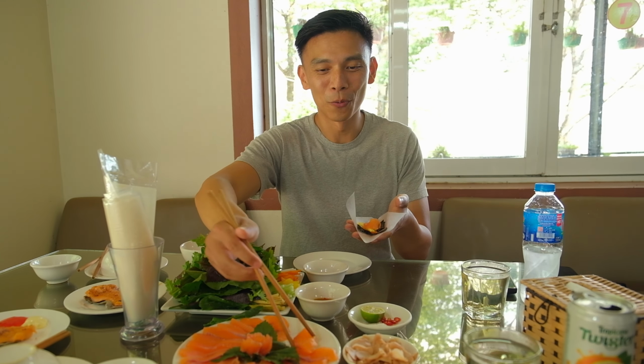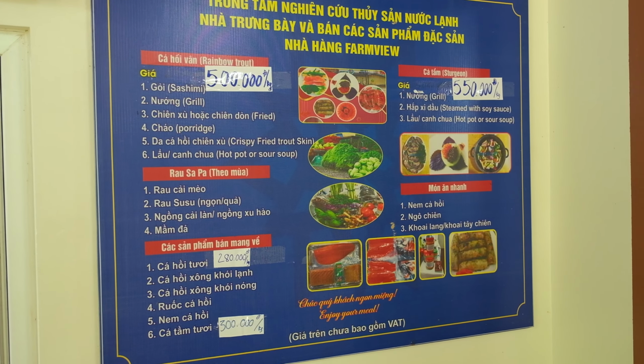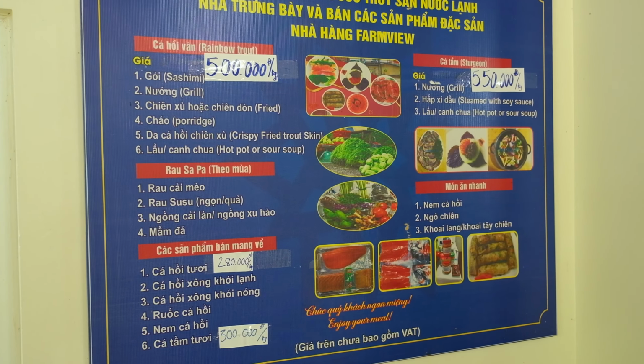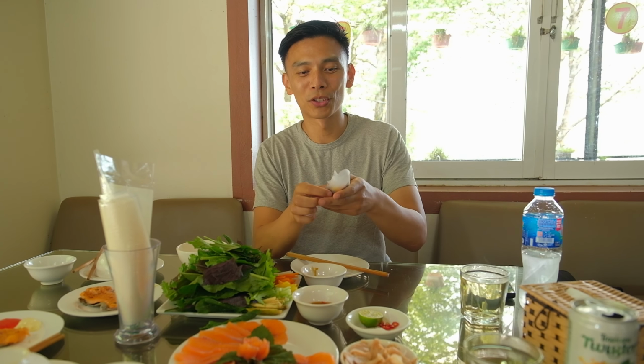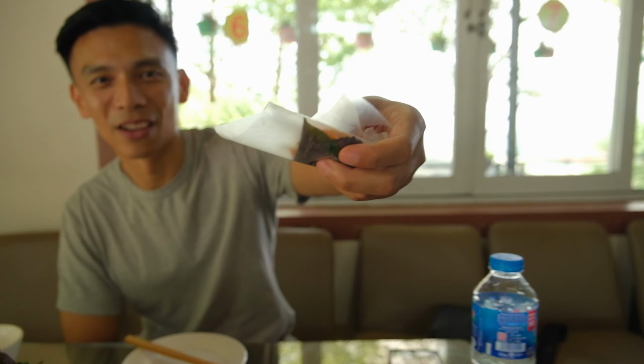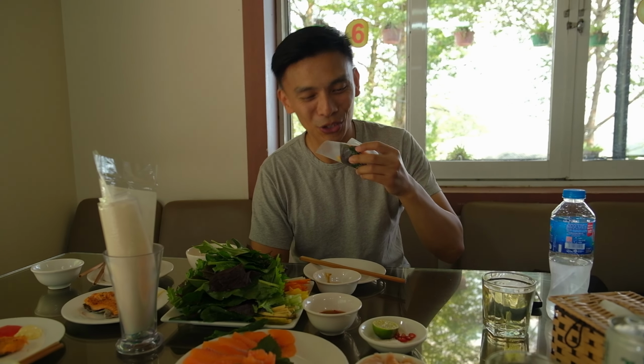Now we will go in for one of these wraps. They prepare all the food in two ways, or however many ways you want to choose from the menu, from that same fish. We've gone with grilled as well as sashimi, but there are other options as well. And with the bones, it's going to come in a nice soup, which we'll try later. I've put in some Vietnamese herbs, and it's wrapped in this rice paper. Yes. Let's have a look at that. Have a look at this thing. Not quite sure the right way to wrap it, but good enough. See how it goes.